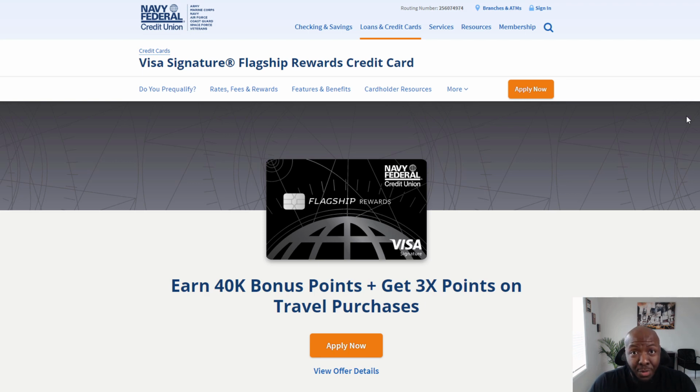Now, it's important that you know also that this type of credit card is not for those who are just trying to build credit. This is for someone who already has established good credit, and especially a good relationship with Navy Federal, in order to make sure you get the highest limit and get approved. Now, this is the only credit card at Navy Federal that has this high of a limit, and you can have up to 3 max cards, so you can rack up a good bit if you are able to max out all that is available to you within each of those 3 cards.